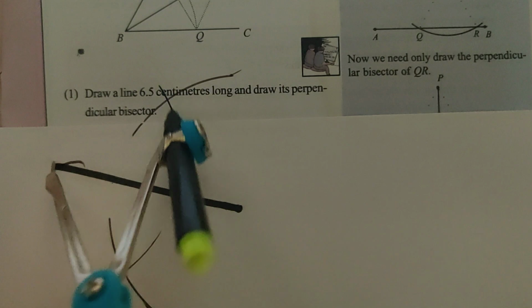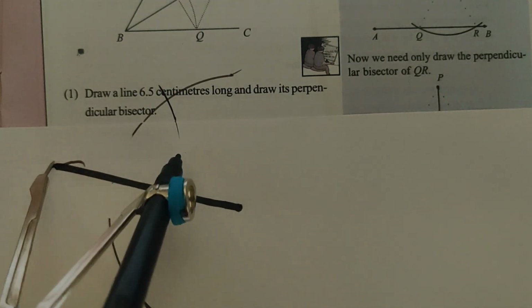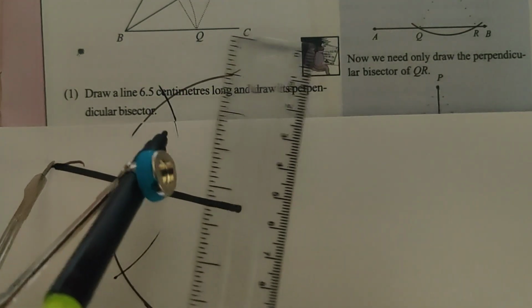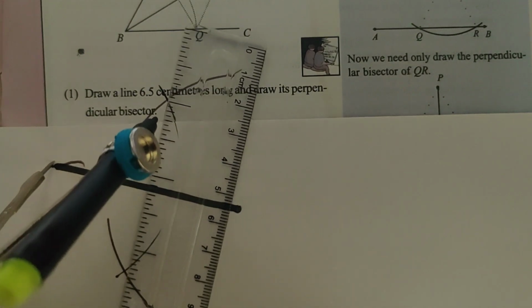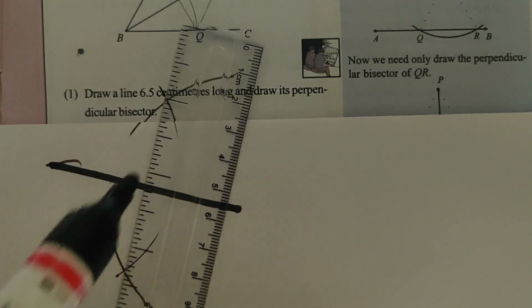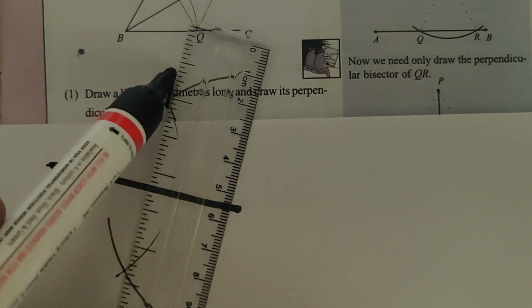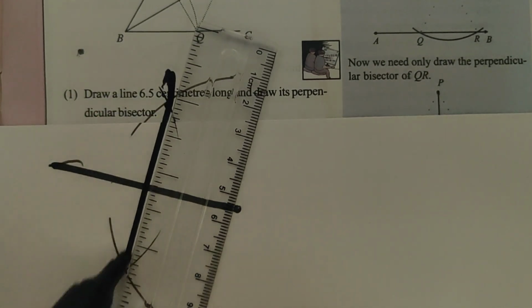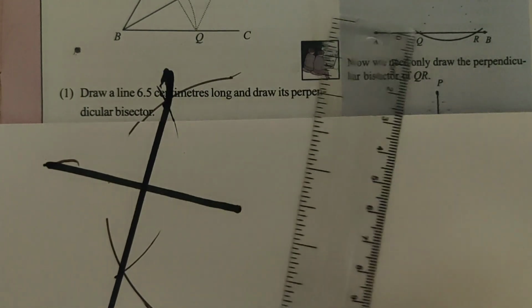Then you can take the points of intersection of the two arcs, and by joining these two intersection points, you get the required perpendicular bisector. Correctly, if you want to draw the intersection point, you get the point where the two lines meet on the perpendicular bisector. You get the perpendicular bisector there.